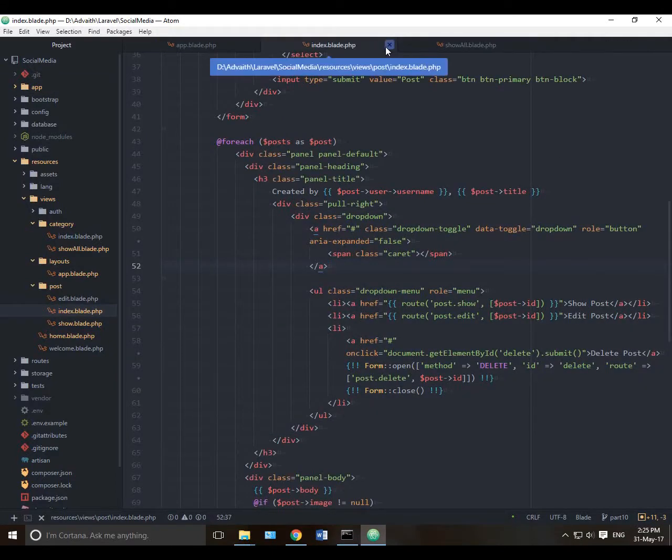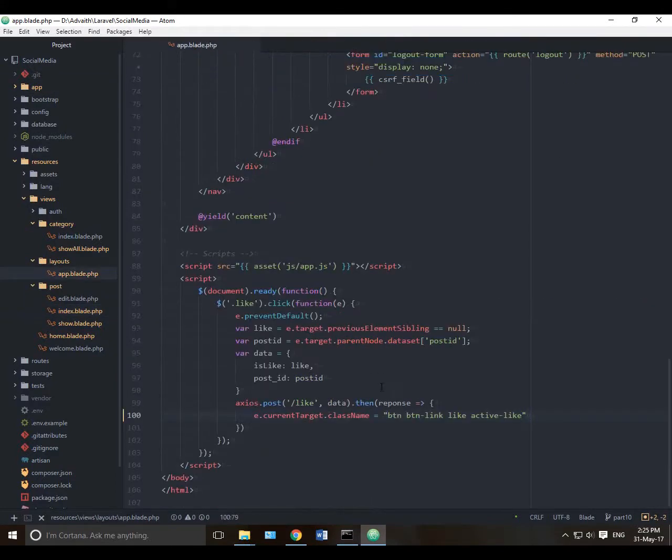now close everything else. The app.blade.php over here, what you should do is, before changing the class to this, we will change the class of the previously selected, or we will change the class of everything to just normal. So can we do that? We can do that by dollar response.